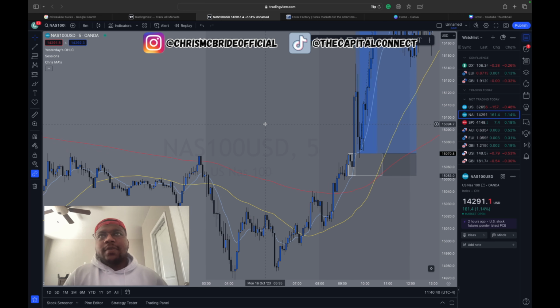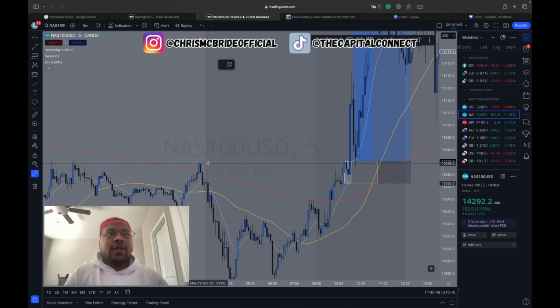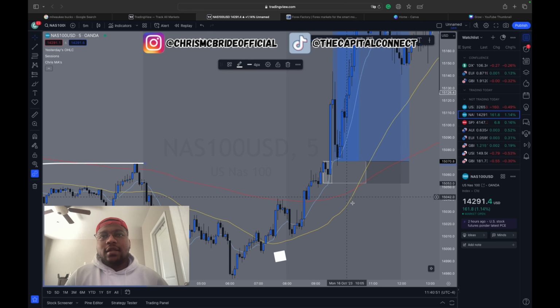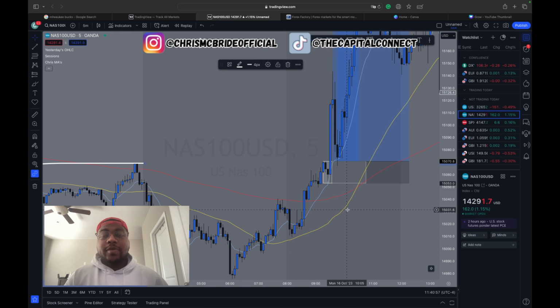So for our bullish example, we got NAS 100. As we can see, this is a very beautiful demand setup, gap attached to our zone, and we broke these highs over here to the left. So this is a valid demand, and look where the 200 is in relation to our zone, right? It is underneath our zone. I said for our demands, we want it to be below. For our supplies, we want it to be above.